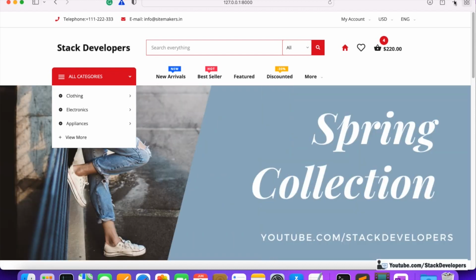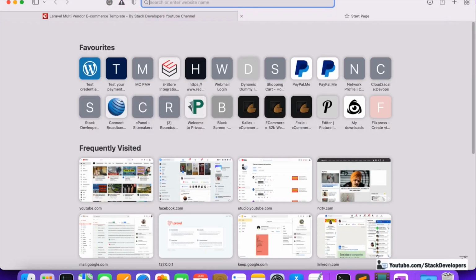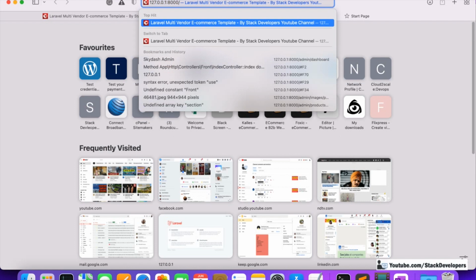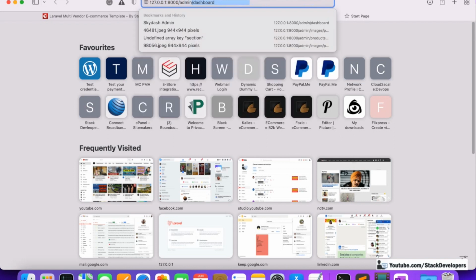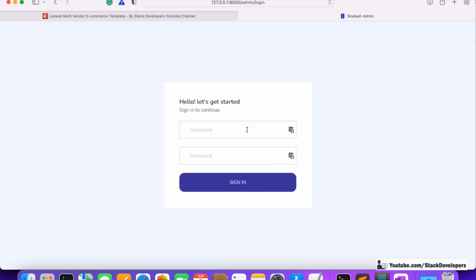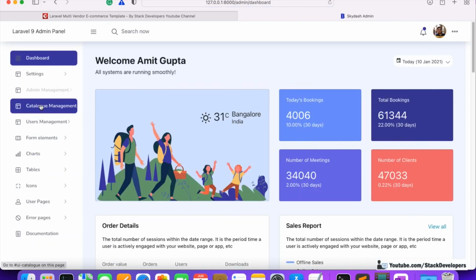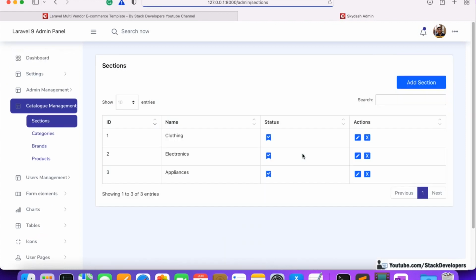The categories, sections and subcategories that we have added so far, we are going to show at the front end. So I'm going to open the admin panel once, so that we can check which sections, categories and subcategories we have added so far. Here we will go to catalog management and sections.